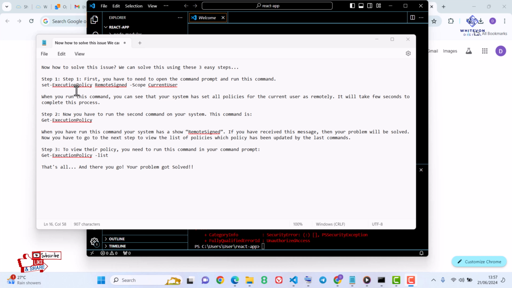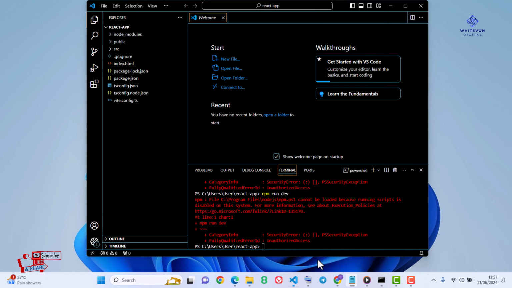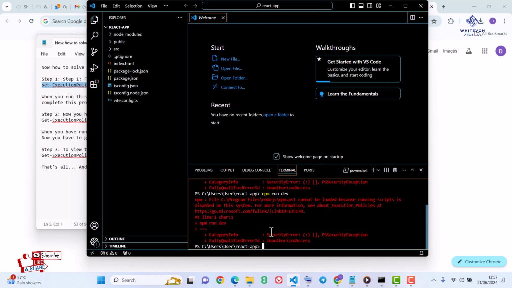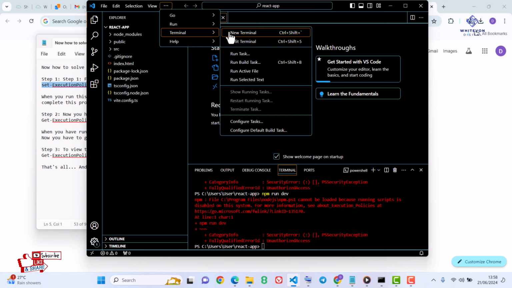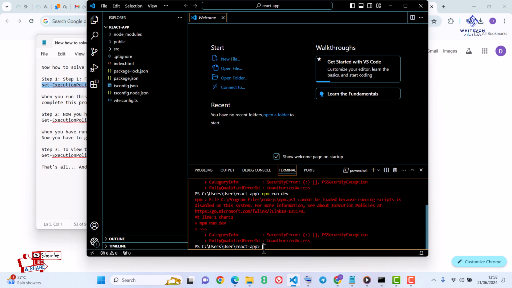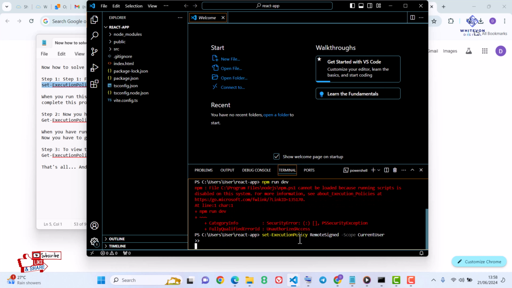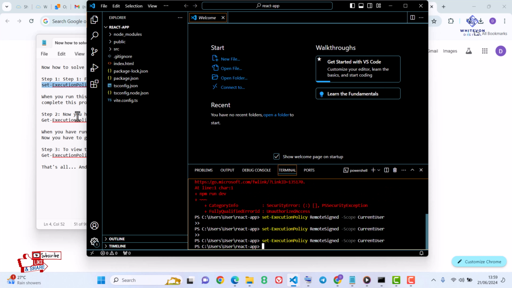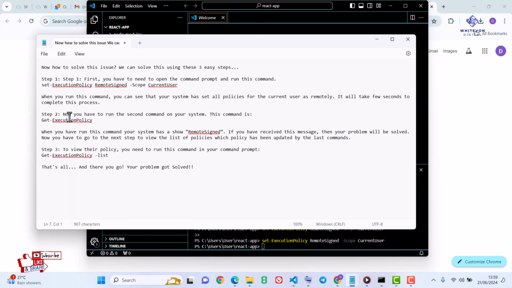So I'm just going to go ahead and then copy this. Great. And then I'm going to come to my Visual Studio Code and then come over to my terminal. If you don't know how to open your terminal, come to this and then come to terminal and then open new terminal guys. So guys, you should have this and then locate your app directory and then go ahead and then paste this. I'm just going to paste and then hit enter guys.